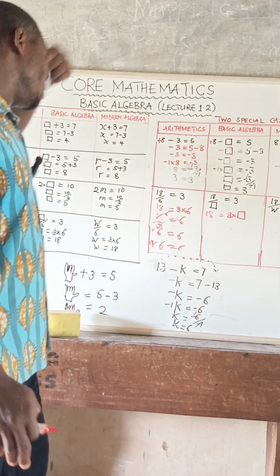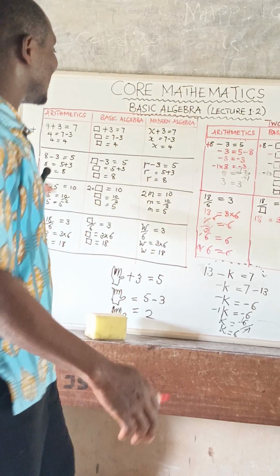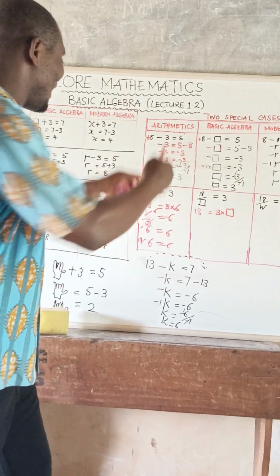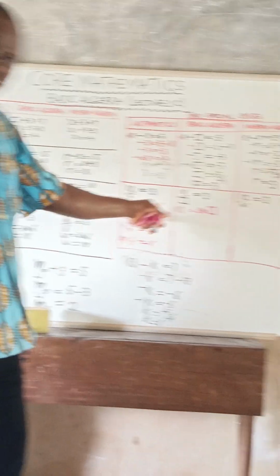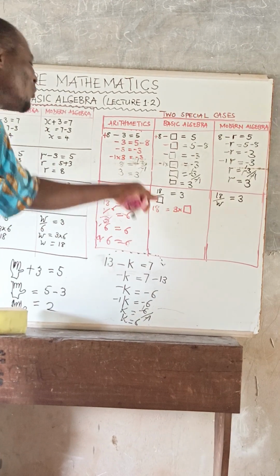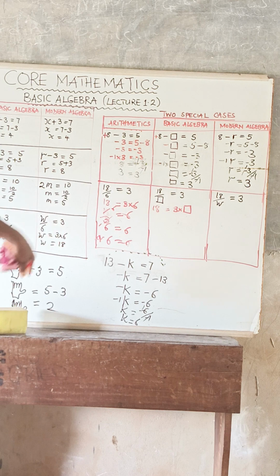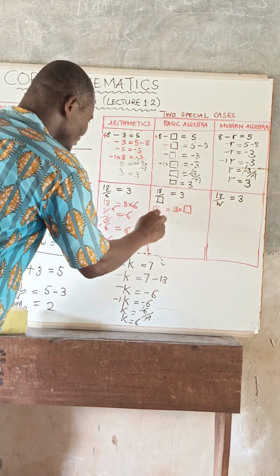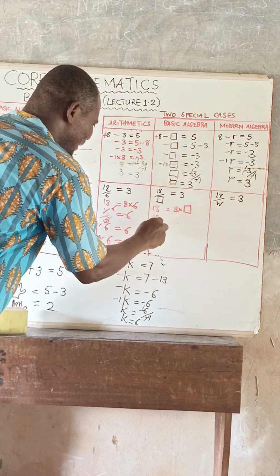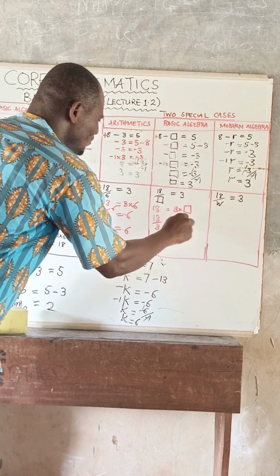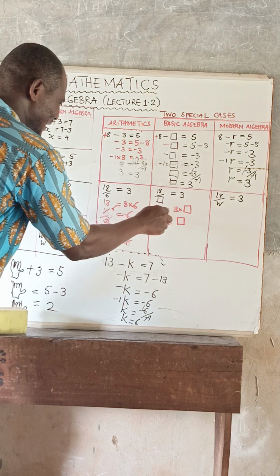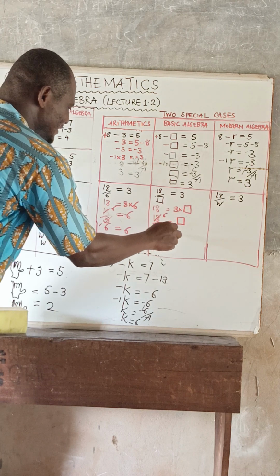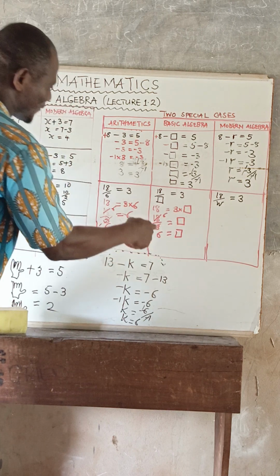At this level, I'll use the idea of two numbers multiplying themselves to give an answer. If 3 times some number gives 18, then that number must be equal to 18 divided by 3. 18 divided by 3 equals box. So if you do the cancellation, 3 here 1 and 3 here 6, 6 is equal to box. This is what I'm talking about.